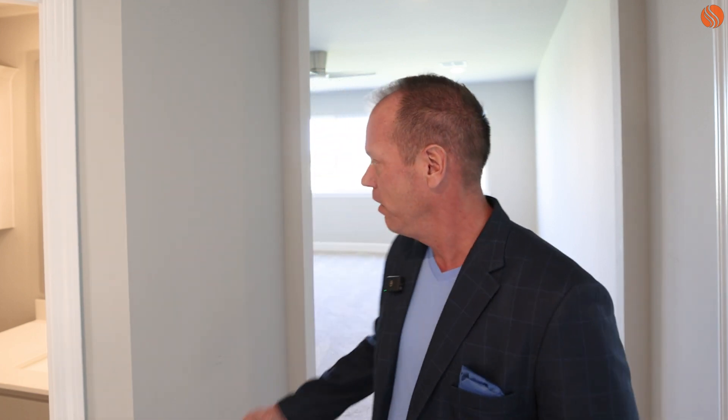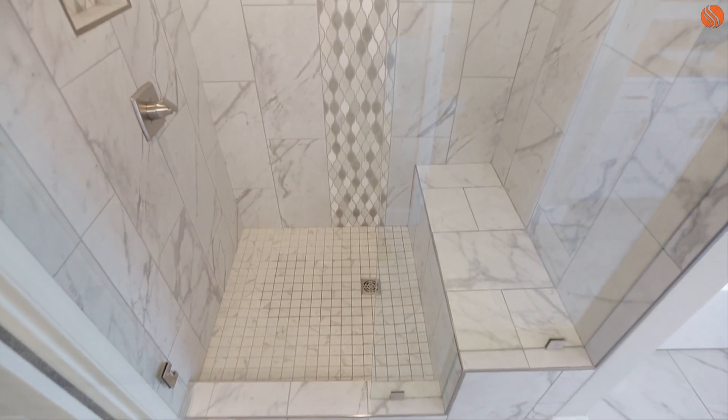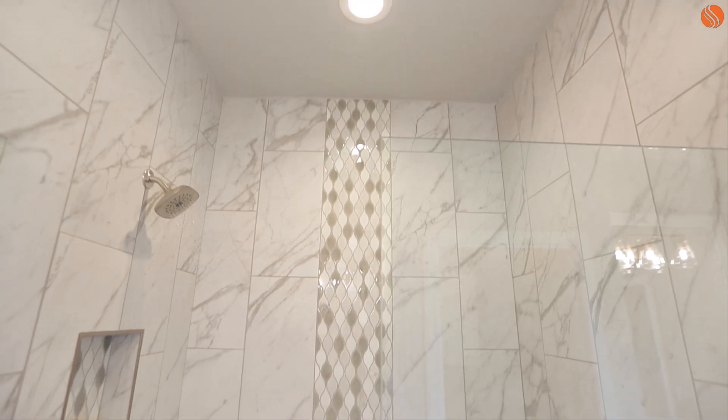Feature number three is what we call the safe haven. All of the space for first floor living is dedicated to mom and dad. The kids all come upstairs, so you have a safe haven away from them. You've got this awesome game room, a bedroom, a bathroom, and then down at the end of the hall two more bedrooms and another bathroom. Instead of just one bathroom up here, you've got two bathrooms and three bedrooms. Most homes are a three-bedroom, two-bath — you've got all of that up here. With two bathrooms, that means no referee potties — you don't have to referee between the kids fighting over who's in the bathroom. You're welcome.